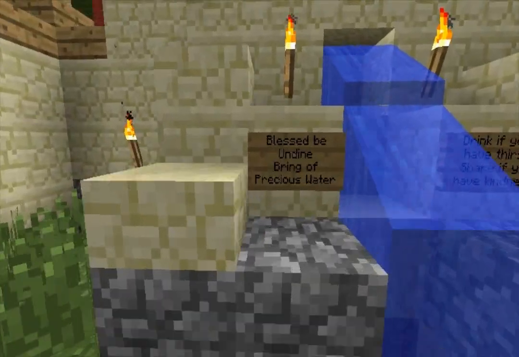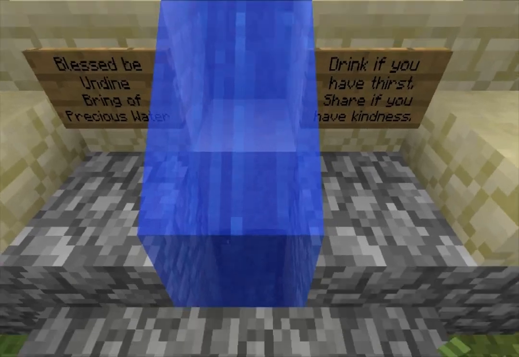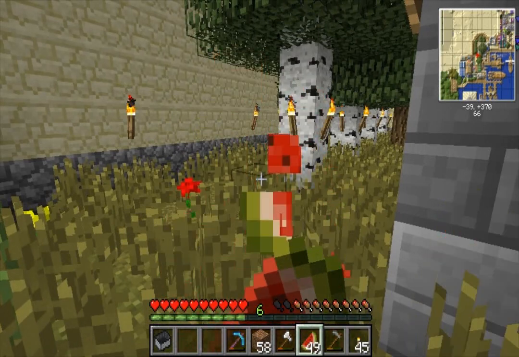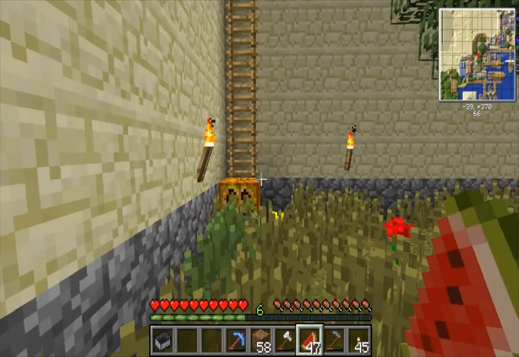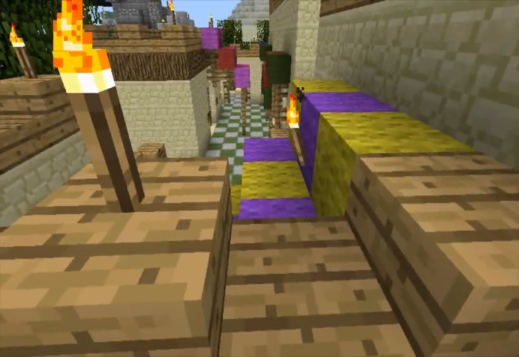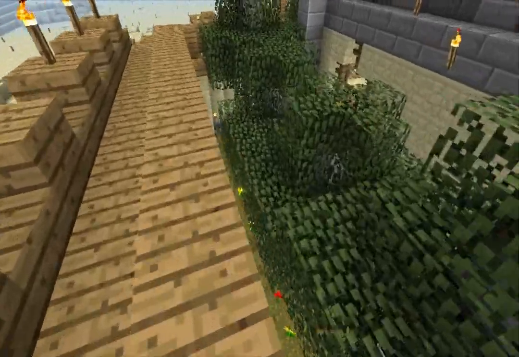Blessed be Undyne, bringer of precious water. Drink. Oh, actually, let's eat, just in case. I hate it when I start to starve, especially when I've got my UI hidden. Here is another pumpkin. Alright, this just takes you back up onto the wall, looks like. Let's see if there's anything down this way.